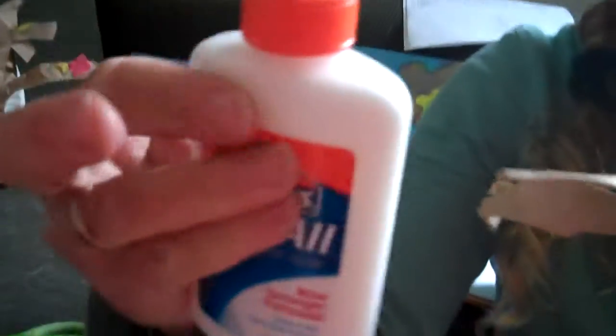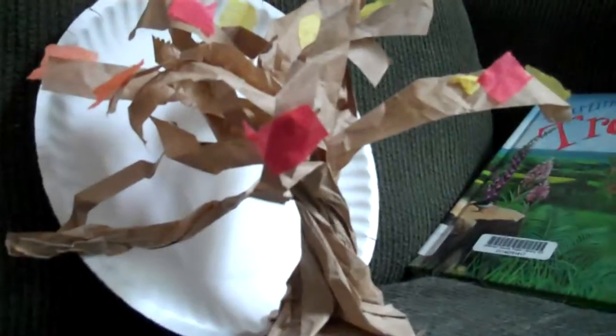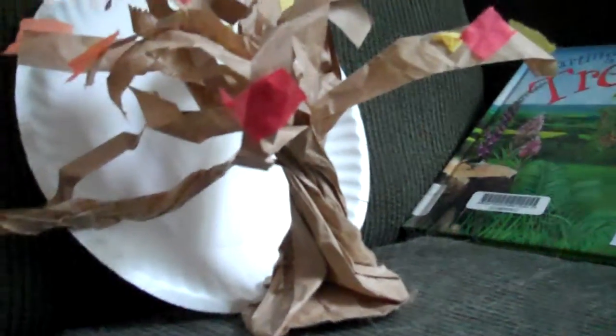You'll glue the tissue paper on with white glue. With younger kids, I'd highly recommend just doing little dots of glue and helping them. This might be a center where, if you have an extra person, you could use them to help with the gluing. For older kids, it's up to you — they can probably do the glue themselves. You'll end up with a tree; this one happens to be a fall tree, and they can take it home. Super important: Sharpies are included so you can write their name on the bottom.